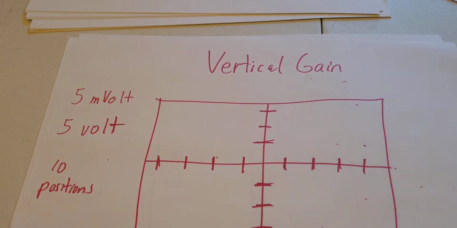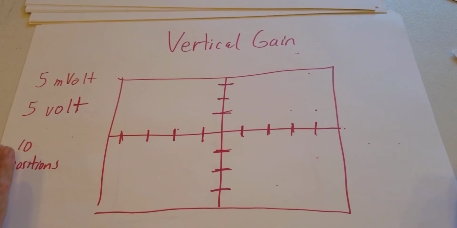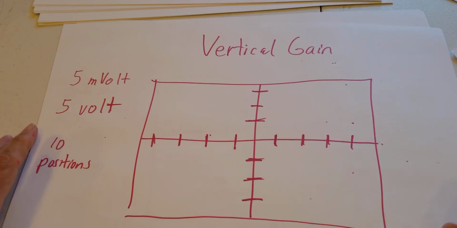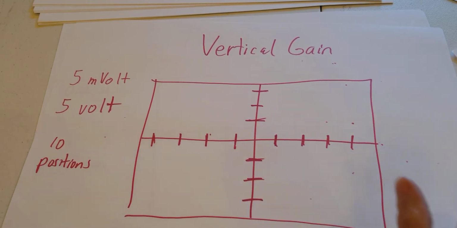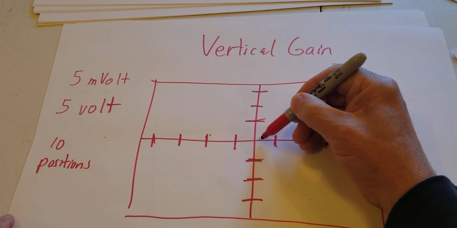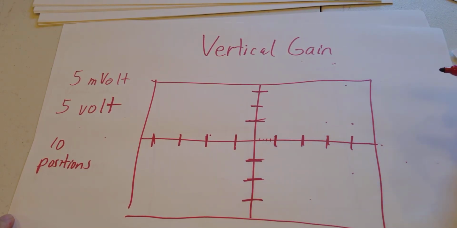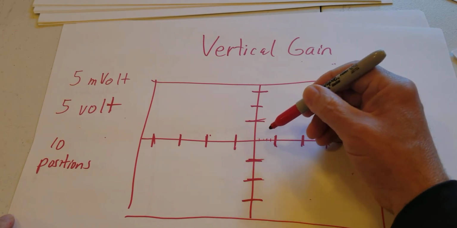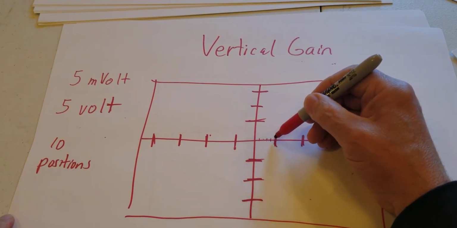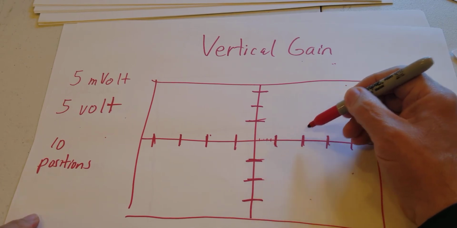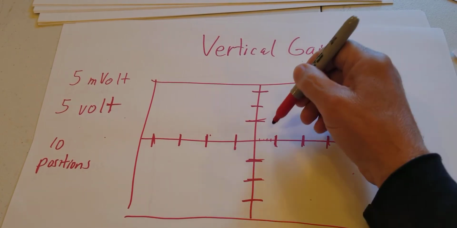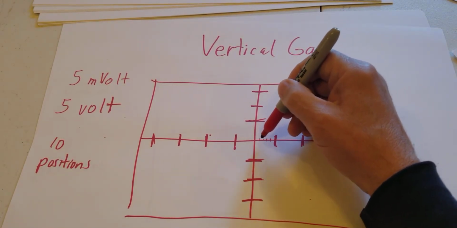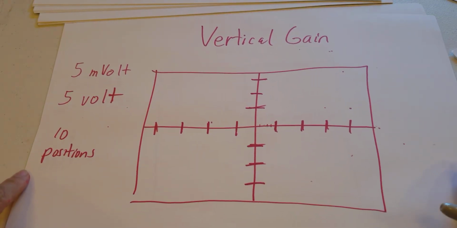Let's talk about vertical gain. Now, like I said, the oscilloscope is like a TV, and so it has permanently drawn little marks like this on it. Those are divisions. That's a division. And then you'll see little subdivisions. So that's not what I'm talking about when I say division. They're divided into 5: 1, 2, 3, 4, 5 on my oscilloscope. So you've got little subdivisions, but you've got the major divisions. When I'm talking about divisions, I'm talking about the major. These little divots in there are so you can do estimates should something fall in between.